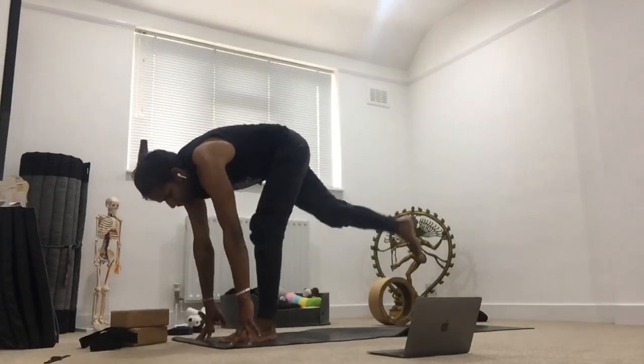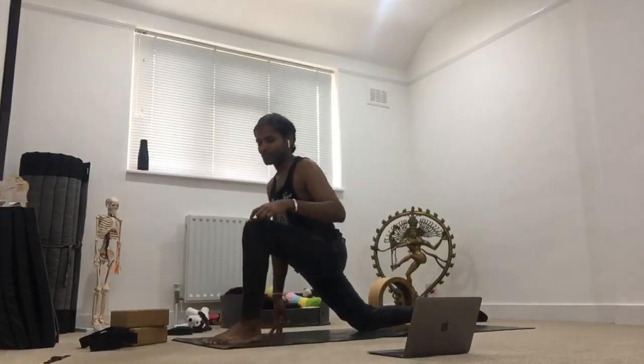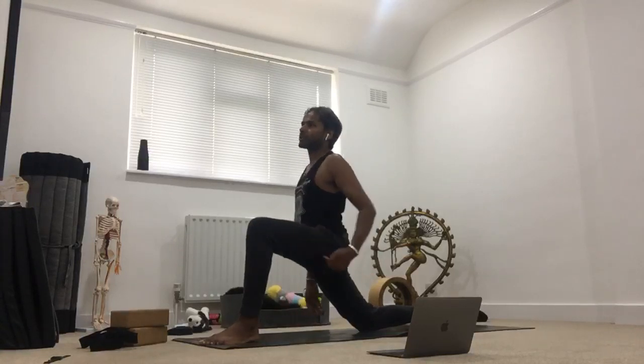And then from here, right foot back, knee on the floor, back foot flat. From here, we're going into Anjaneyasana. The front knee's over the ankle. And then from here, this foot is away from the hip, so you get a nice stretch in the groin and the hip flexor.